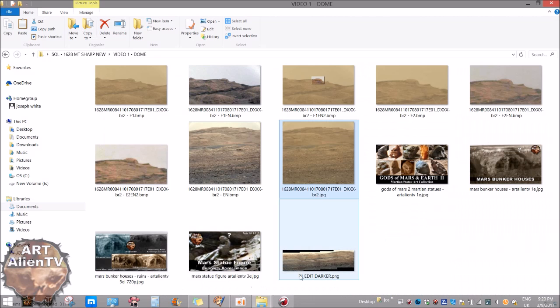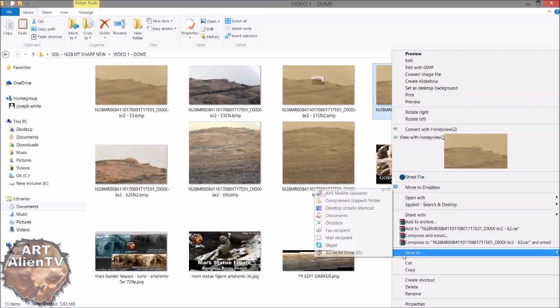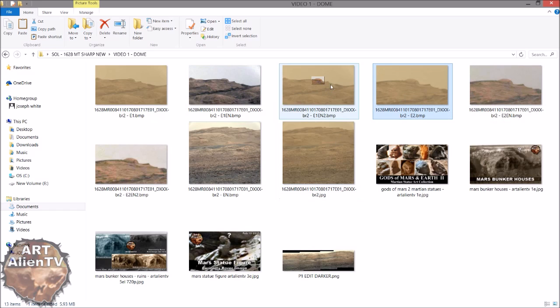But let's go back to my folder, and I've got it here. I mean, if you see the original clip I took here, look at this, look at the properties on that. Yeah, I mean, this was 2 hours ago I made this image clip, so he was probably looking at it at exactly the same time, which is bound to happen, of course, when you're waiting for some decent images to come onto the website. I expect there's lots of researchers out there who are doing the very same thing right now.